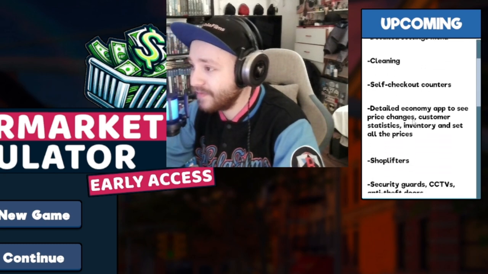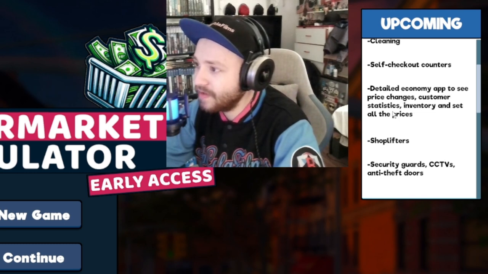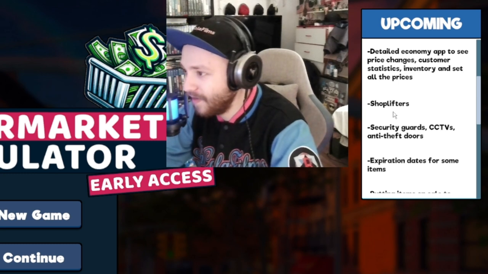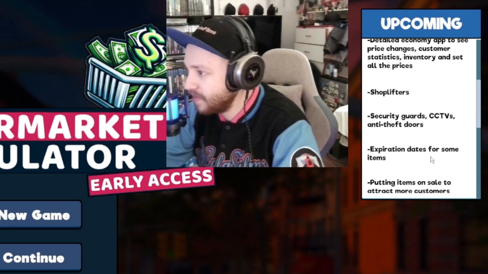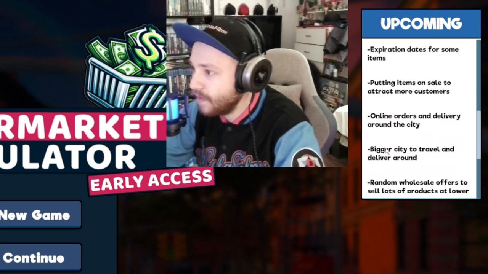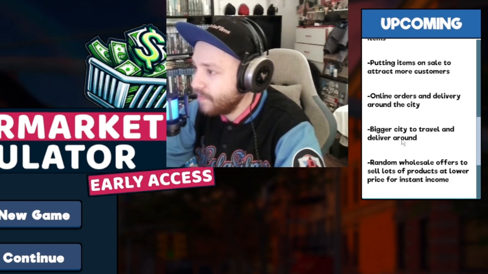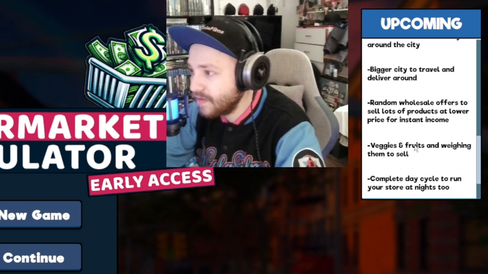Oh, that's cool. I never even read that far yet. Detailed economy app to see price changes, customer statistics, inventory, and all prices. Shoplifters. Oh, there is going to be thieves. Security guard, CCTV, anti-theft doors, expiration dates for some items. Putting items on scale to attract more customers. Online orders and delivery around the city. Bigger city to travel and deliver around. Oh, there's going to be deliveries.